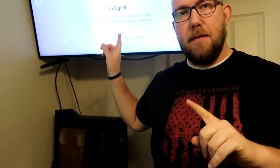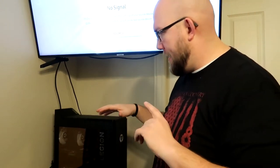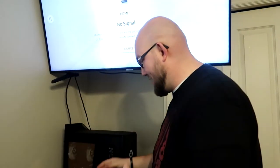All right, so I don't have a display yet, but this is my TV that's mounted on the wall in my room here. I usually just use it to watch YouTube videos, but I have an HDMI connected to my computer. I'm just so eager. I'm not even gonna finish cleaning up all of this stuff before I plug it in because I'm just so excited. So we're gonna get it all plugged in.